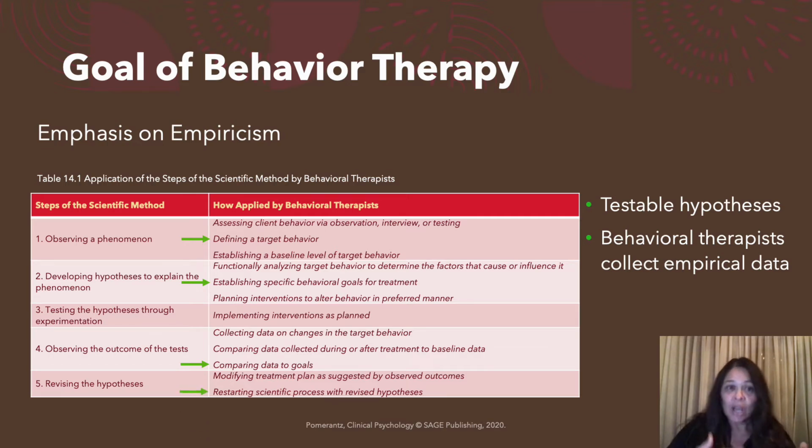And then, of course, at times, once we're working in practice and using behavioral therapeutic techniques in a psychotherapeutic environment, sometimes we have to revise the hypotheses. Sometimes the target behavior worked, but maybe we didn't establish the right type of behavioral goals, or perhaps our mental health consumer achieved those goals. So sometimes we have to restart the scientific process with a new hypothesis and maybe modify the treatment plan as needed. So it is definitely an ongoing process. Even though it's based on empiricism, when you're applying this in behavioral therapy, we understand that it could be an ongoing system where there are constant modifications happening within the therapeutic approach.